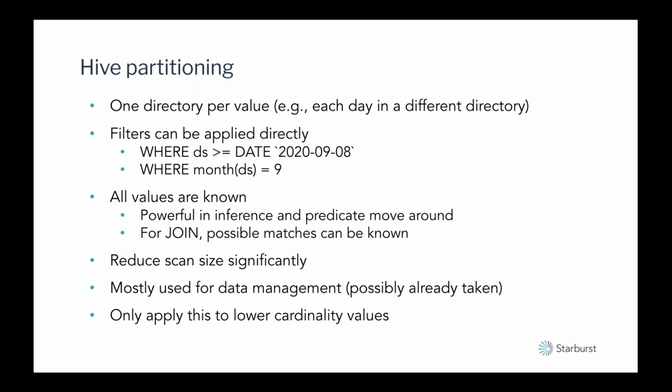Now, you only want to apply this to lower cardinality. Date is a very good example. A Boolean value wouldn't be particularly helpful, true or false kind of thing. But if you partition by a few of those columns together, then you might end up with something that's a reasonable cardinality. If you end up with something too small, then you end up with this small file problem, and we'll talk about that in a minute.